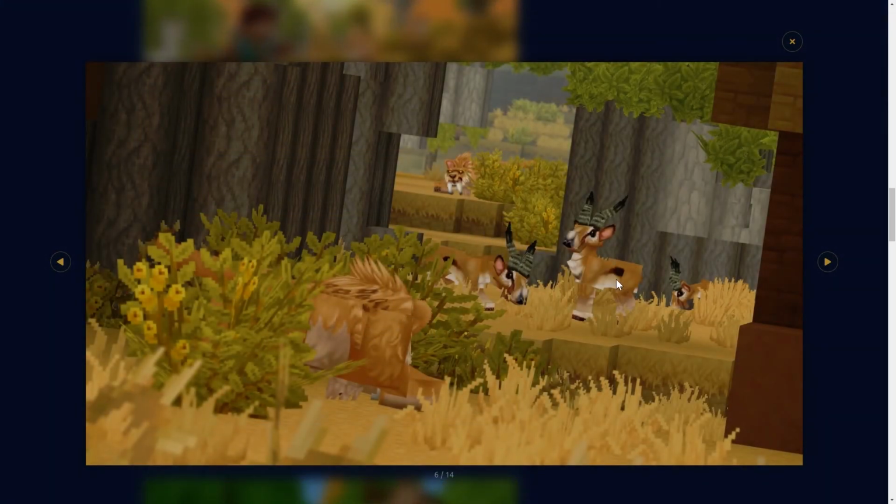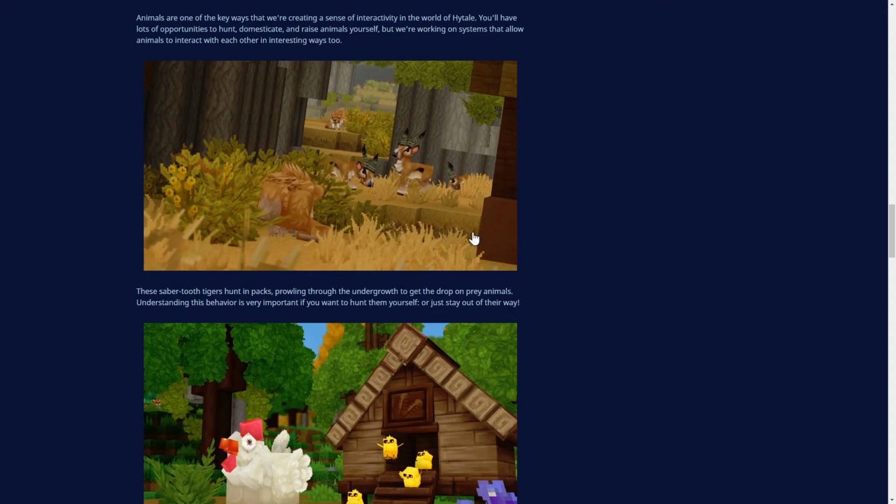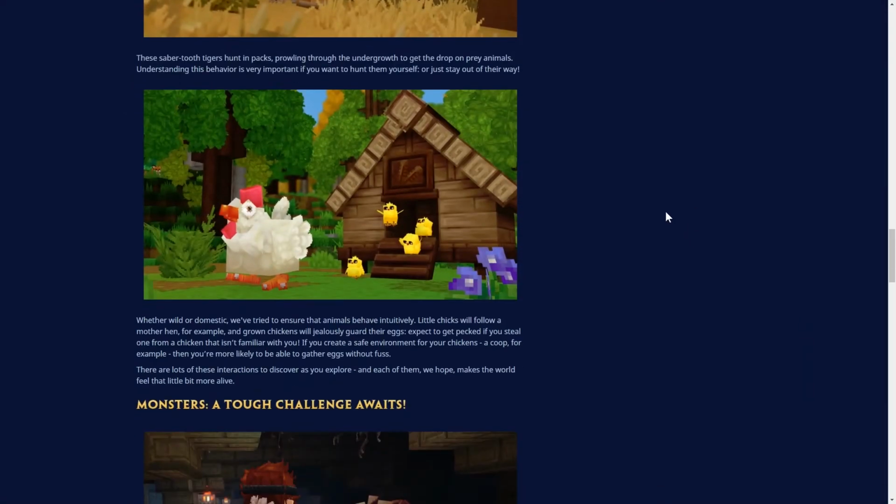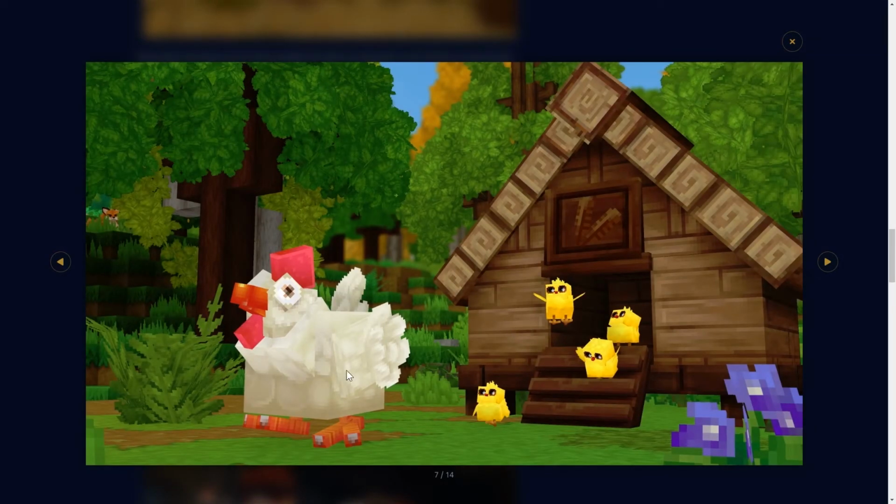You got saber-toothed tigers here in this, like, savanna biome. You got antelopes. I have a friend, the Happy Wheels one, he was live streaming his reaction to this and kept calling them reindeer, and literally everyone in his chat was, like, so mad at him. Oh, but look, oh no, the saber-tooth, they want to eat them. Oh no. You got some chickens here.